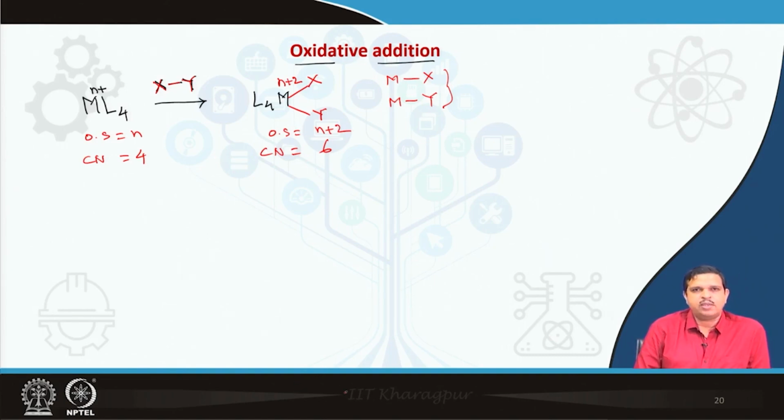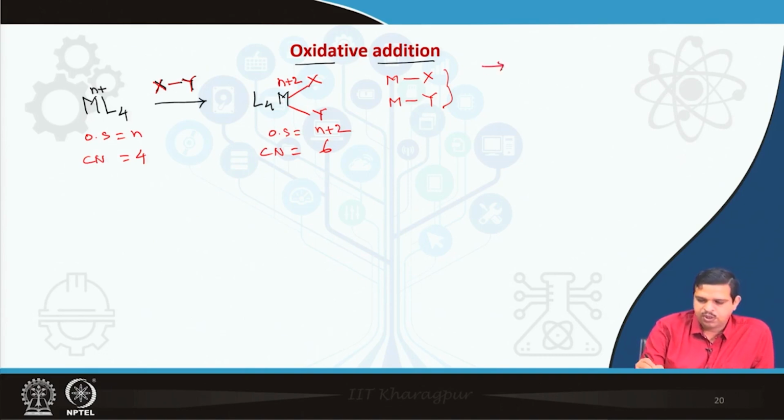And you will see in most of the catalytic cycles, you can regard it as an activation step. I will give a real example, then you will understand. So, this can be regarded as an activation of the substrate. In most of the catalytic cycles you will see the first step is the oxidative addition, but not necessarily in all the catalysis reactions.